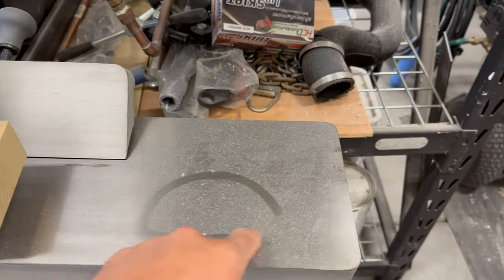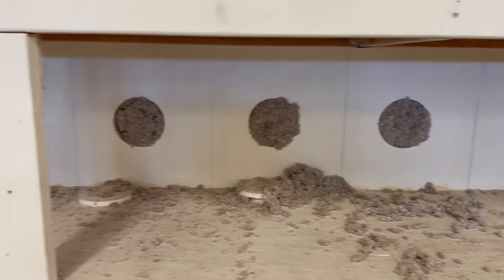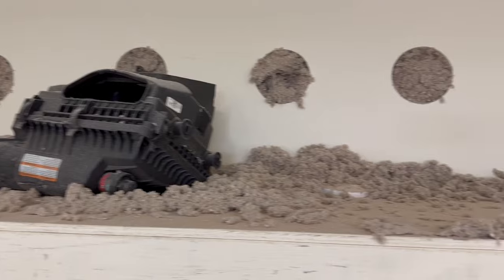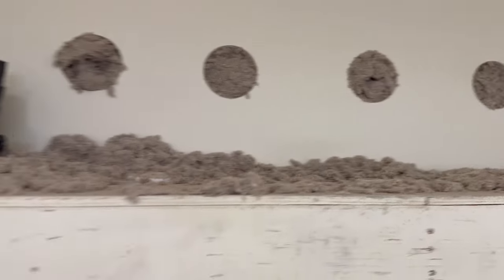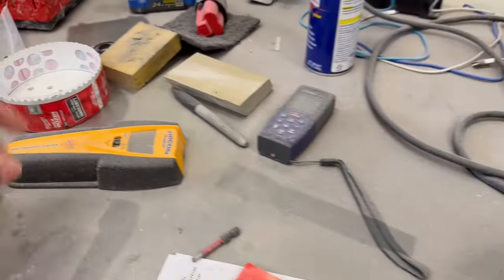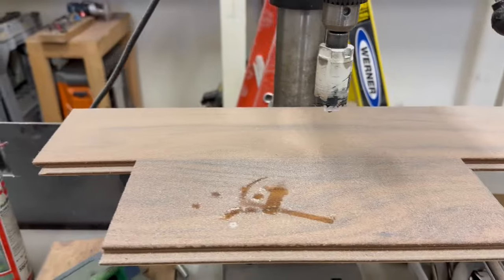Here we are with the aftermath. I've taken the machine back. We wound up using 46 bags — we'll talk about that in a second. Originally I had purchased 30, so we had an emergency run in the middle. Talking about how much dust is everywhere — I'm going to have to move everything in the shop to clean around every single little piece. Otherwise this stuff is just going to fluff up for decades.